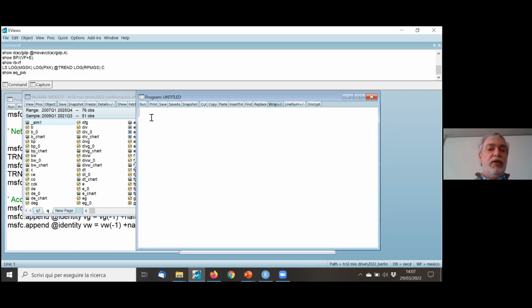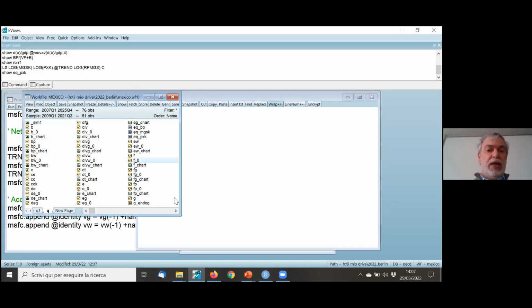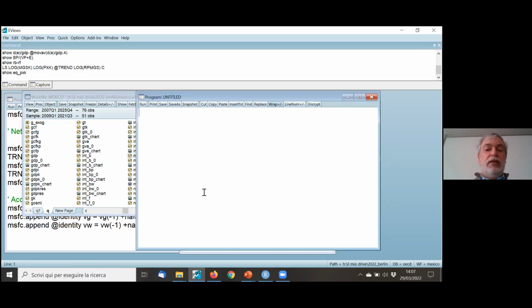So our model is called MSFC, if I'm not wrong. And the code will be MSFC dot, and then we need to select what is called a scenario in eViews.